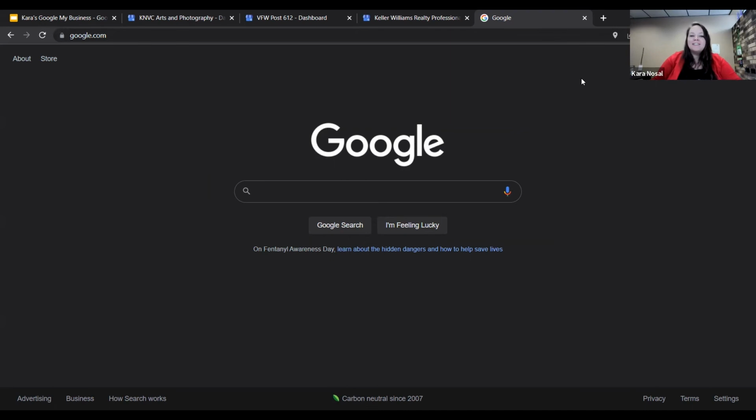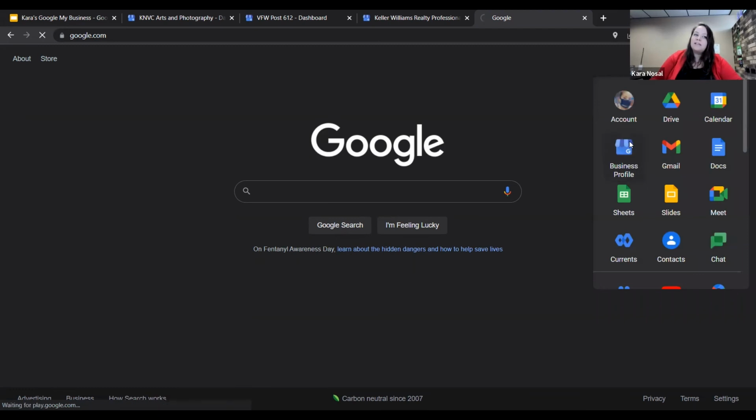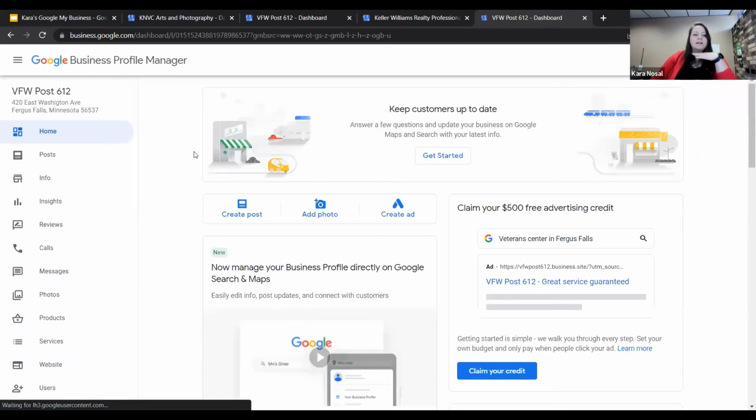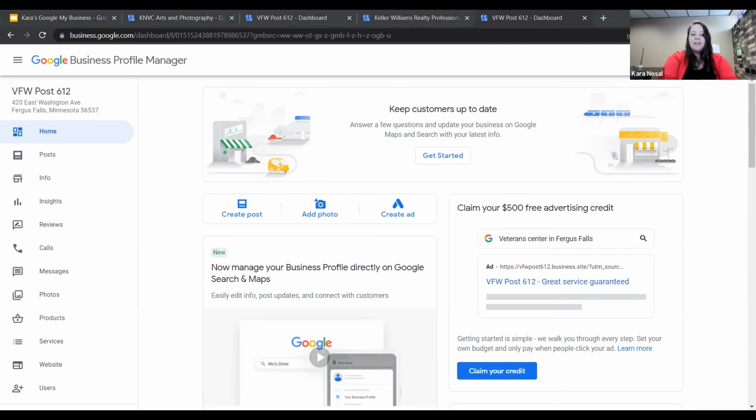But over on the right-hand side, we can normally go to Gmail, images, with a little 3x3 menu here. You'll notice here, one of these items here is business profile. That's going to take you to your business page, which I realize is now actually just business.google. And the last time I changed it, I taught this class, it did change. Business.google.com, easy peasy. Thank you for that clarification. I'll drop that in chat here.